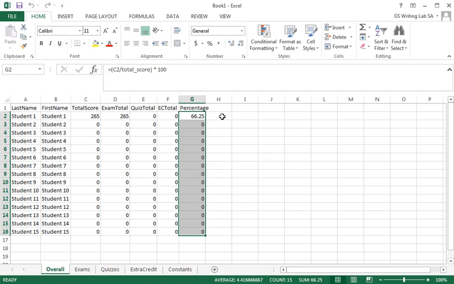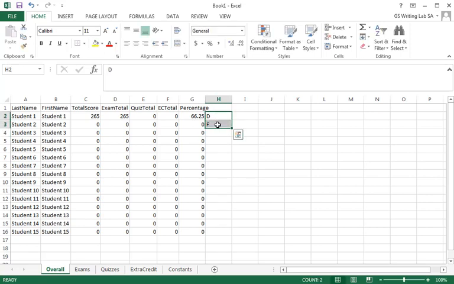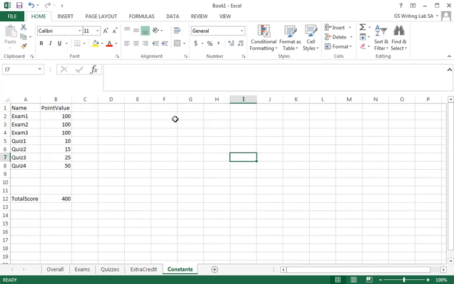I could go through and look at each one and decide, okay, this is a D, this is an F. Instead, I'm going to do it a different way with the constant sheet. I'm going to create a table in here. I'm going to have score and letter grade. And how I want to do this is I want this to update based on what the total score is. So we have F, C, or sorry, D, C, B, and A.